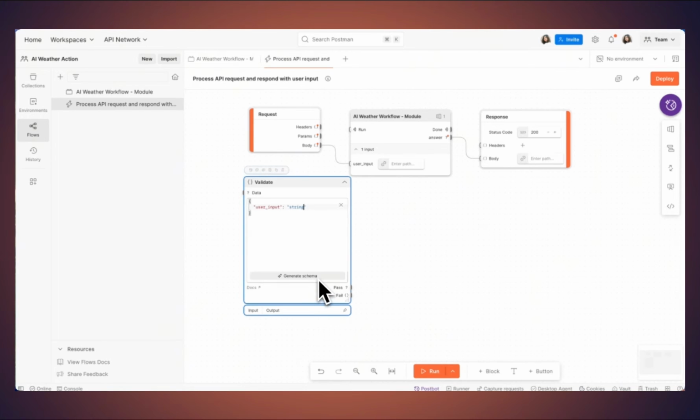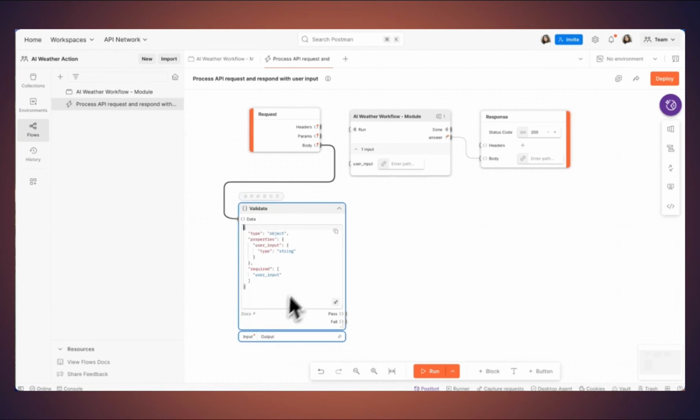And now we can go ahead and click on that generate schema, and you can see that our schema is automatically generated. So we'll go ahead and now connect the body of our request into the data port of our validate block.